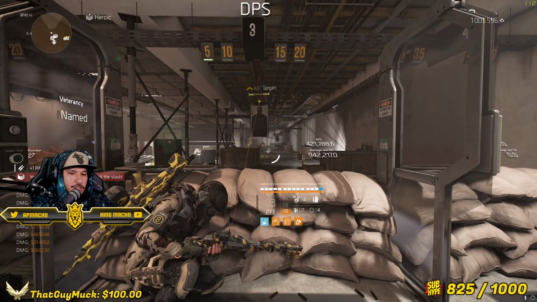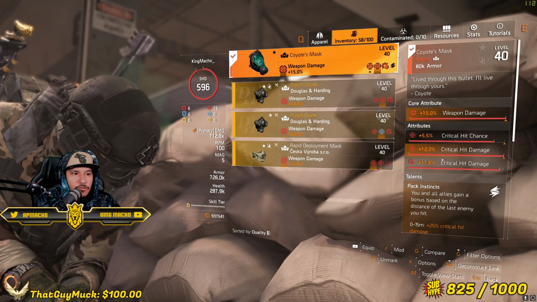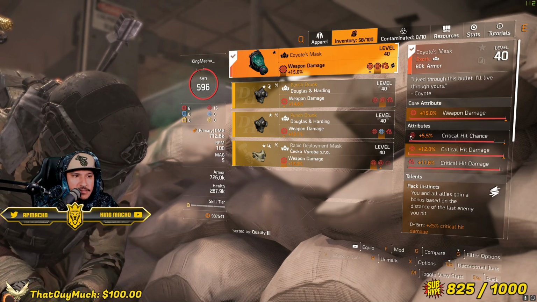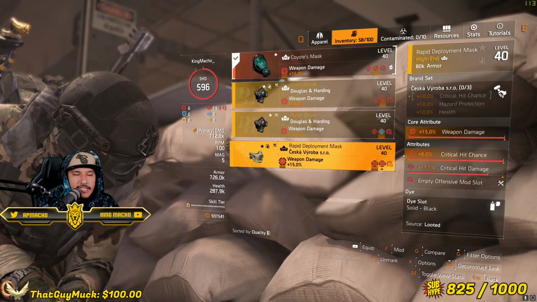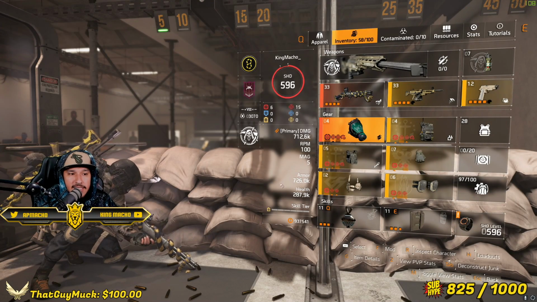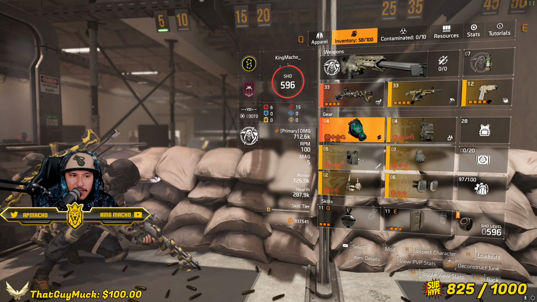That King Macho damage. All right, so from here, I'm going to finish explaining this. We're rocking crit hit damage, of course. We couldn't get headshot damage on this, but I tried Punch Drunk and I tried Providence, and it didn't work as well for me. Just because it doesn't work as well for me doesn't mean that it might not work as well for you.